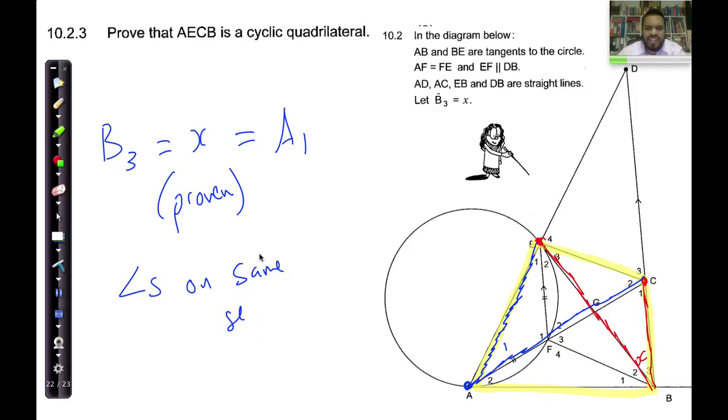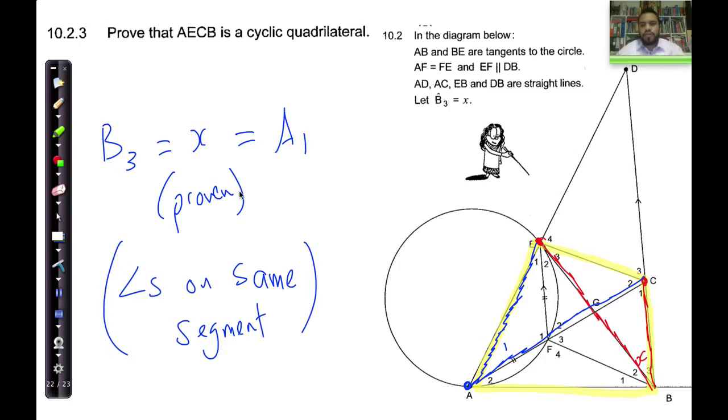Okay, let's write neatly. I know it's the middle of the night, but that's no excuse. Angles on the same segment. Now, usually it says if the angles are on the same segment, if a segment subtends the same angles, then they must be equal. Now here we are using the converse, right? We are saying we've shown that the angles are equal, therefore they must lie in the same segment. And that theorem only works if we are working within a circle, or it's a segment on a circle. So I hope that makes sense.